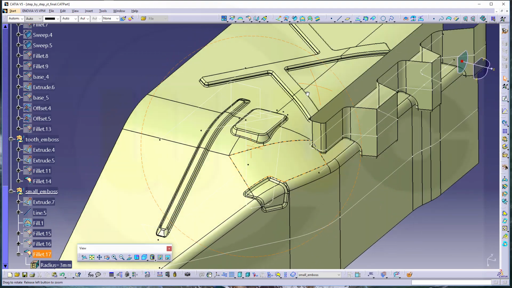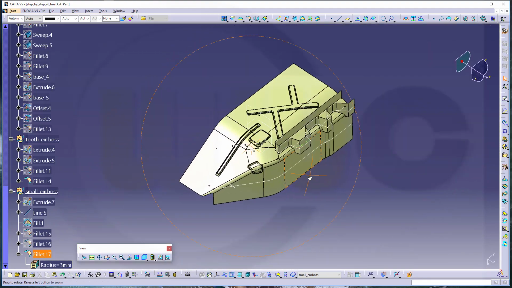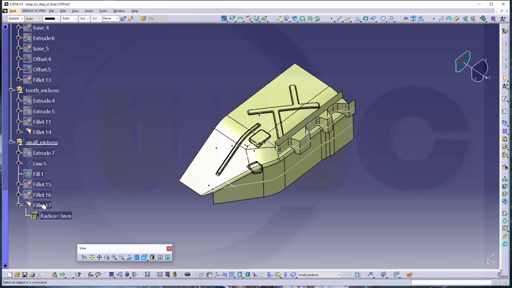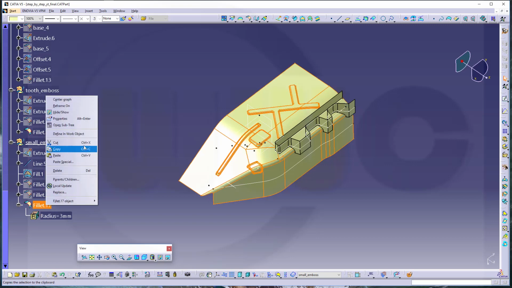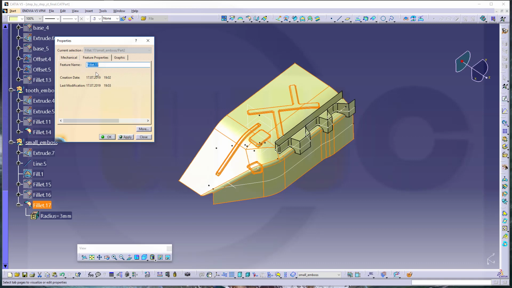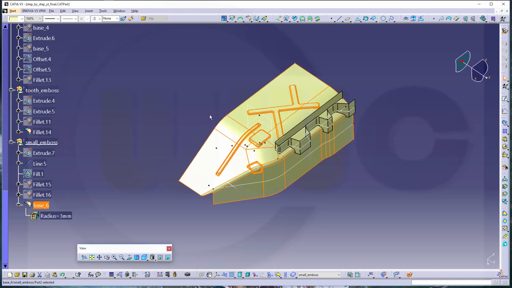Okay, now I want to mirror that last base, and that base would be base 6. That's base 6. So go for properties, base 6. Okay, and mirror that one.